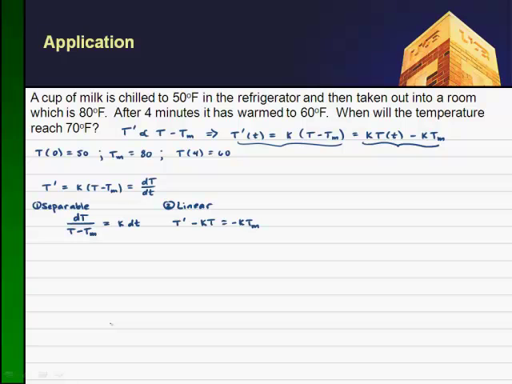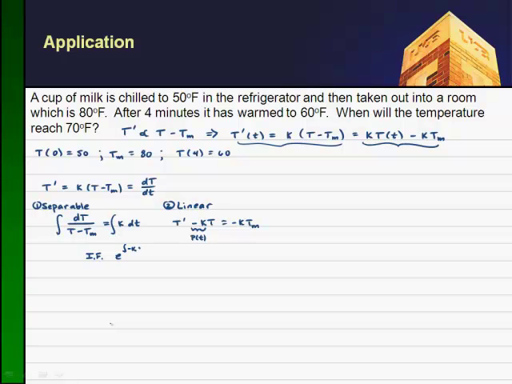If you want, you can take the separable case and begin to integrate. Here you get kt plus c, and over here you get the natural log of T minus Tm. But I want to take a look at this in a linear sense. Since it's linear, I can clearly identify my P of T, like the P of x, except now it's P of T. And I write my integrating factor as e to the integral of P of T, so it's like a minus k.